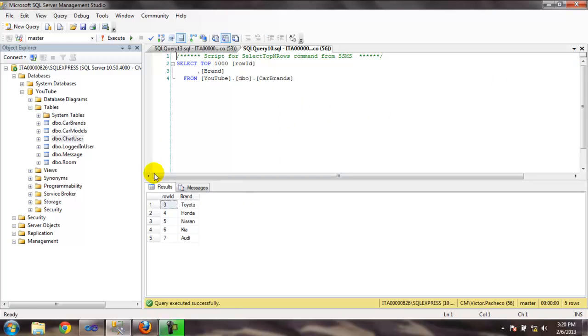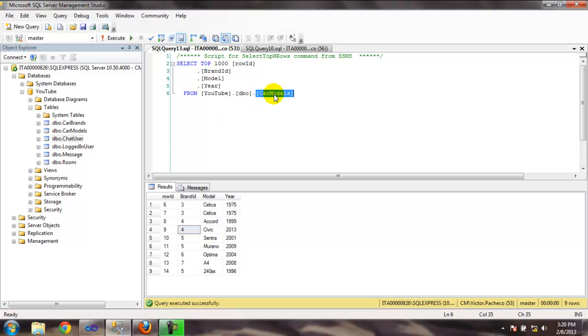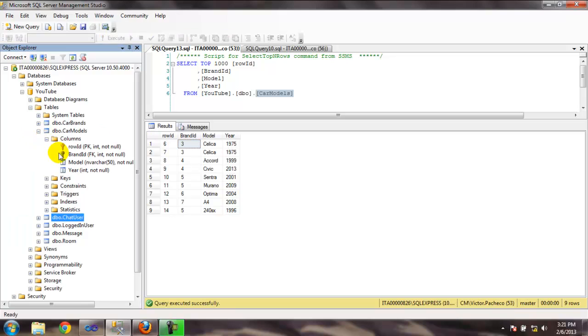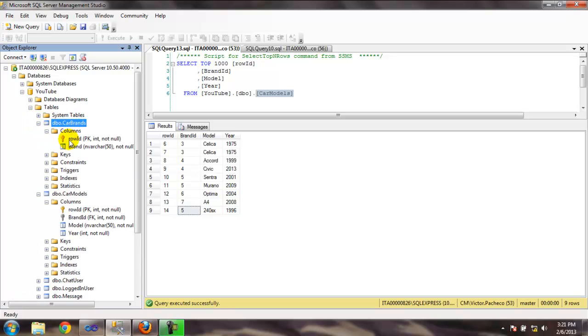That's it. Now on this other table, car brands, I have a table with just brands. Very simple. And I have another table called car models. On this table, I have the models and the year, just to keep it simple. And we have a brand ID. So basically, I'm entering models only for those brands that I have in the car brands table. As you can see, there's an FK for foreign key, to insert models that have brands according to the row ID on this side.